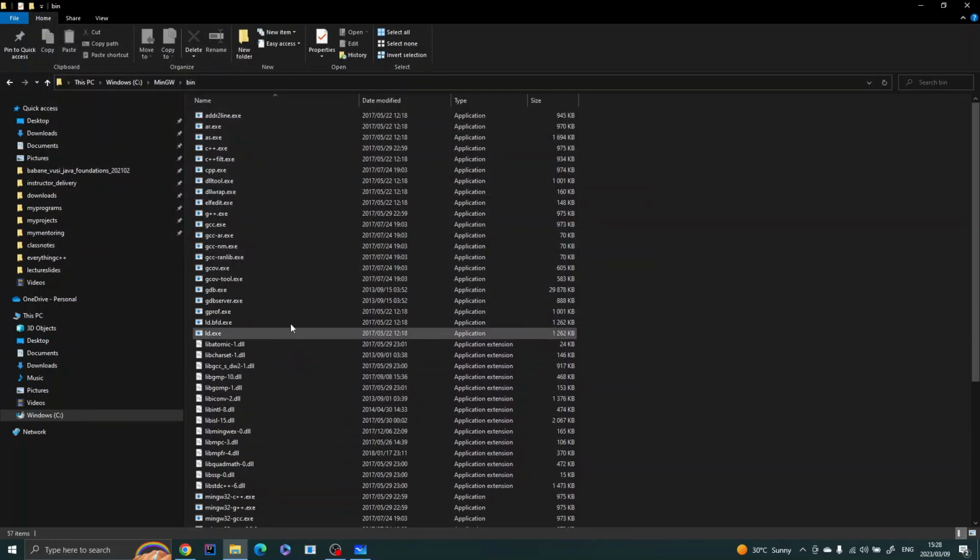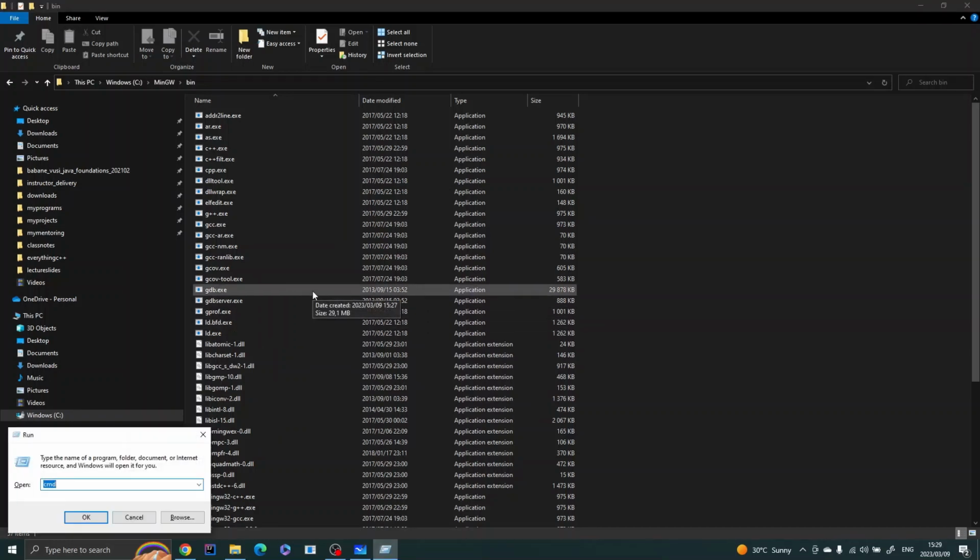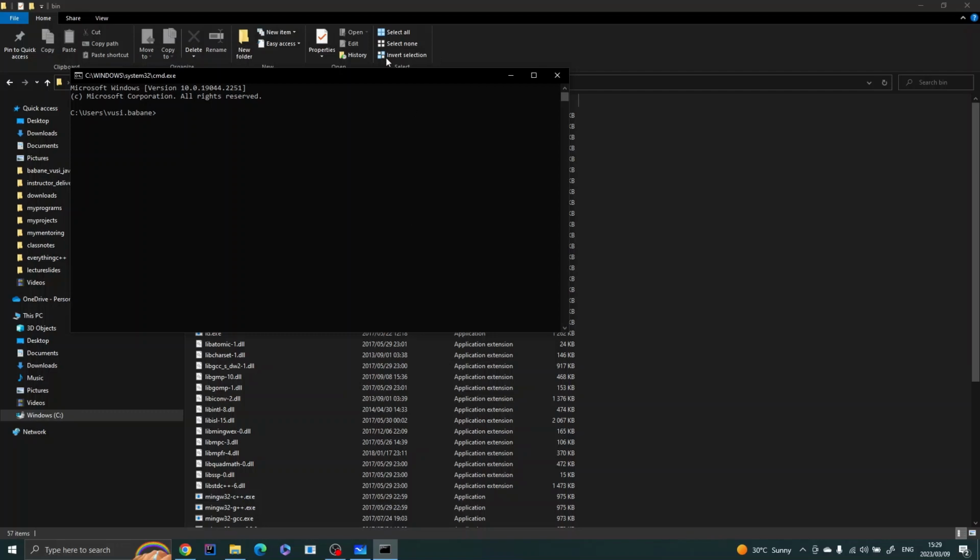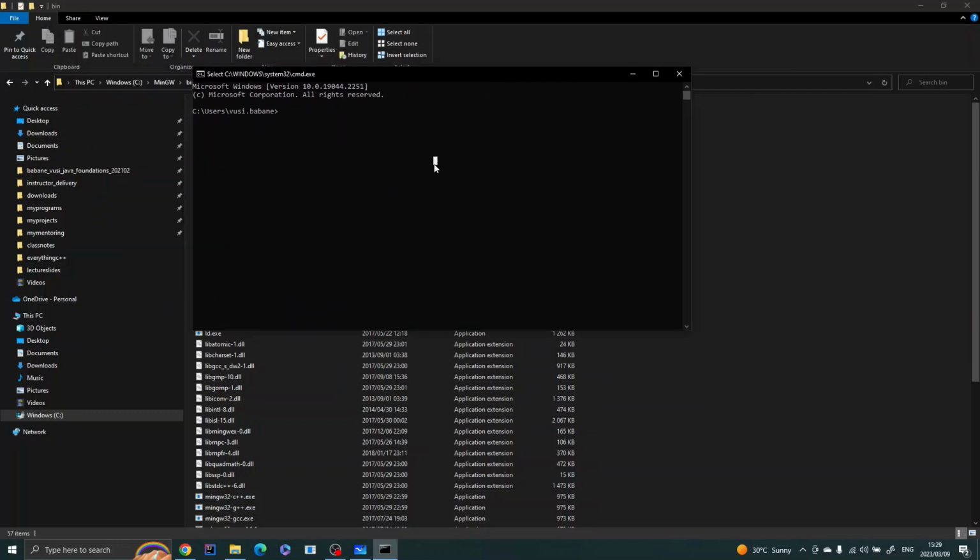Now what you want to do, if you had a terminal window open, you'd want to close that and reopen it so that it can load. Now let us test if we have our C++ installed correctly. You can just check the version. So you can see that C++ has been installed successfully. The command is working, so this means that C++ is installed.